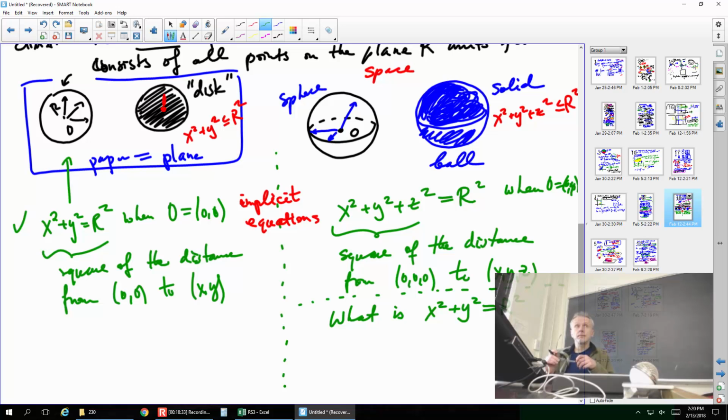Would be a plane with a 3D object. No. What about the meaning of x squared plus y squared in the three-dimensional space? Is it r? The radius? No, r is still the radius, yes. But I'm trying to come up with a geometric, verbal interpretation or description of this formula.